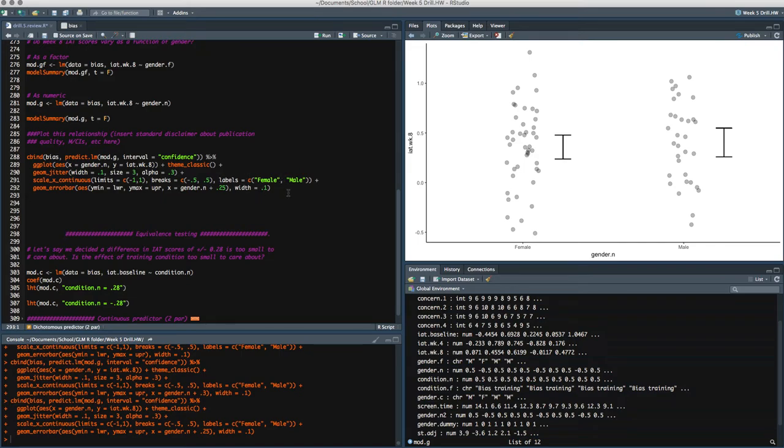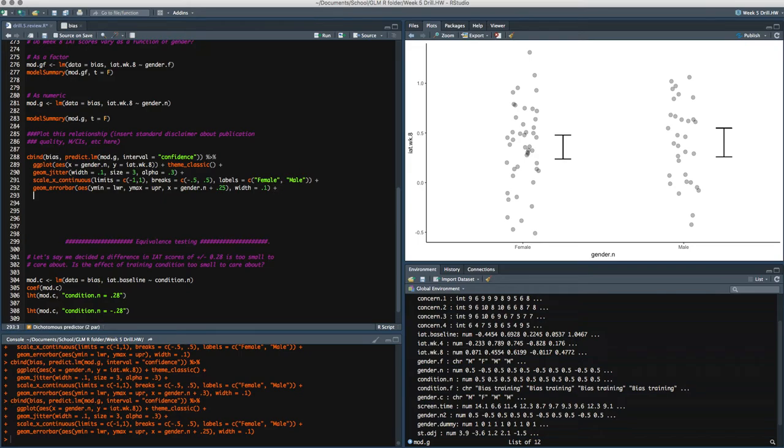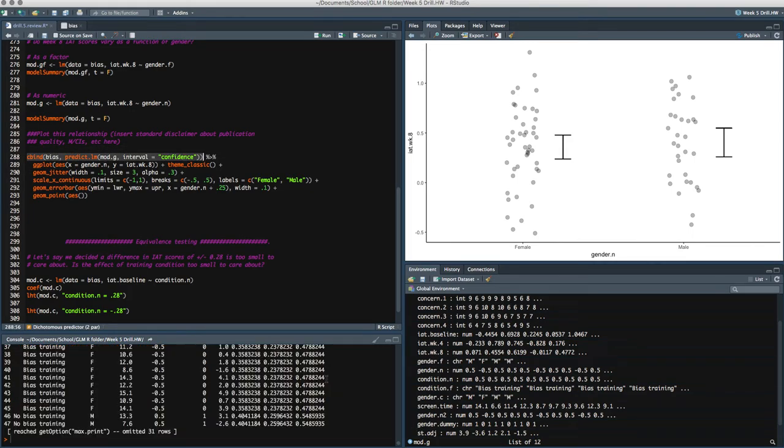So now we have our error bar, and now we just need to get a plot for our points for our means. So we're going to need a geom_point, and in this case we need to tell it, if we go back and look at our data, what is the mean here?